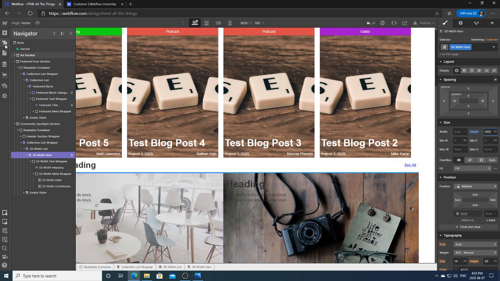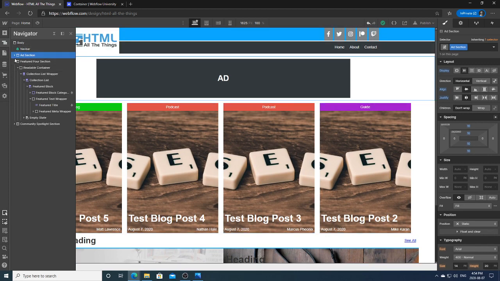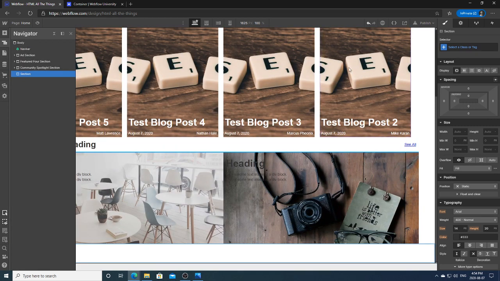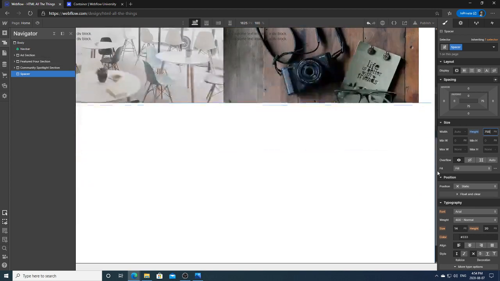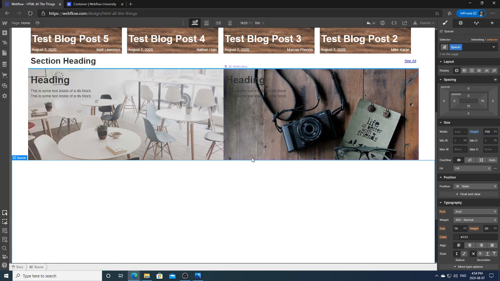What I'm actually going to do, just to make this easier, is I'd like to be able to see this more centered rather than just at the bottom. So I'm going to make another section and just make it big, purely for presentation purposes. It's at the bottom. I'm just going to call this spacer, and we're just going to make the height like 750. Yeah, that's way better. So now we have this big palette we can work on. Okay, perfect. So that's obviously just a spacer and we'll get rid of that soon.